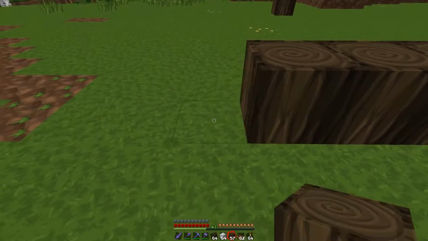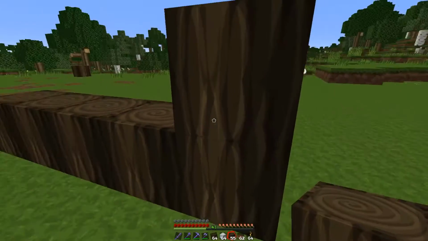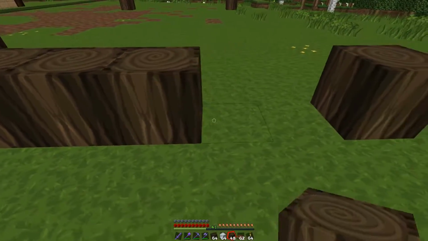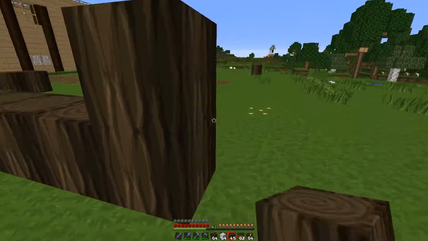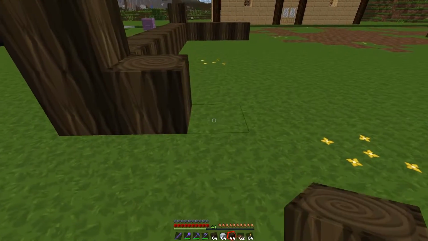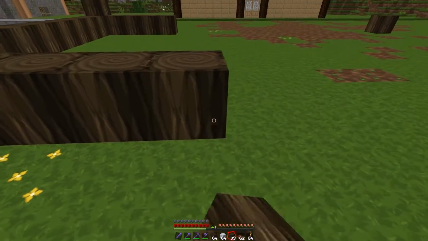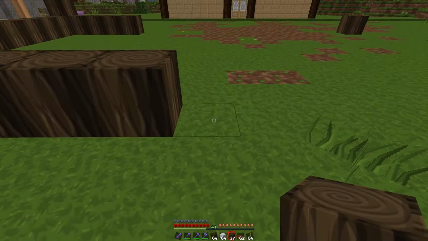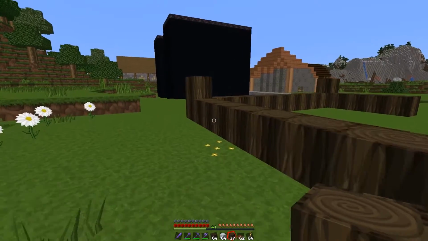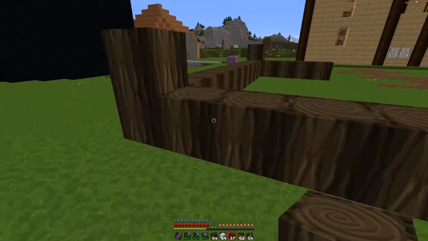And I'm just going to go ahead and place some logs in here, but basically the floor is going to be all dark wood planks. The corners will be posts that go all the way up. I'll also have wood going around the door frame. And do I want to have a door coming out the back? I don't know. Actually, yes I do.